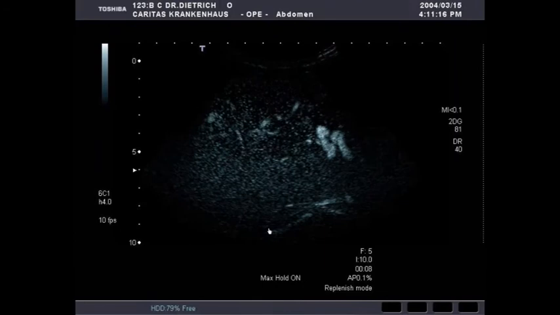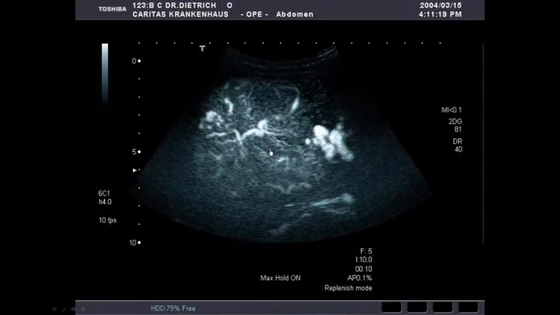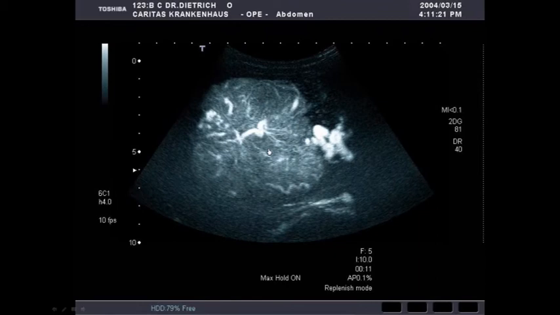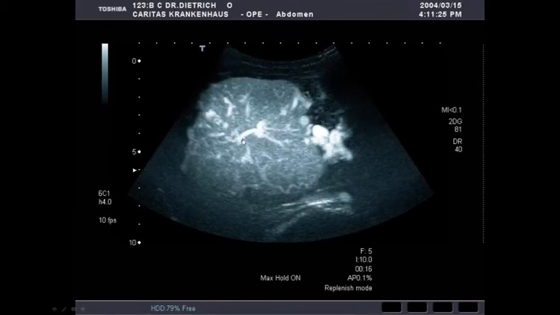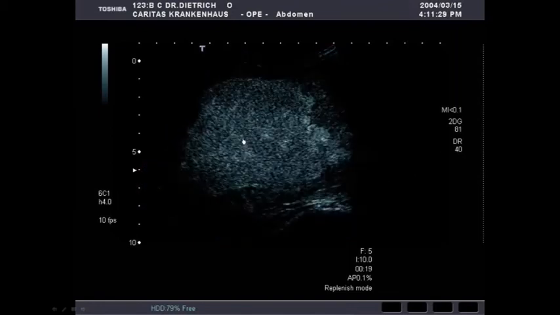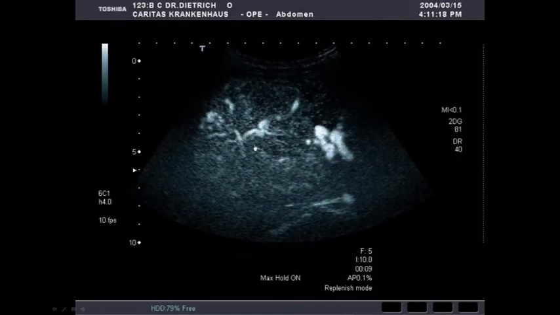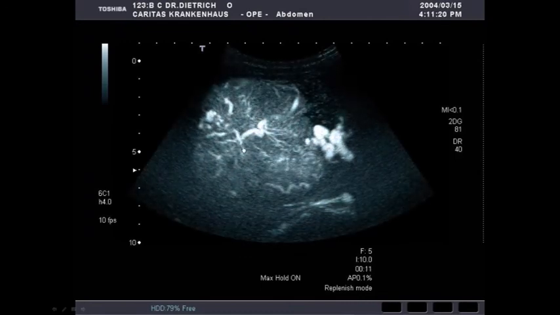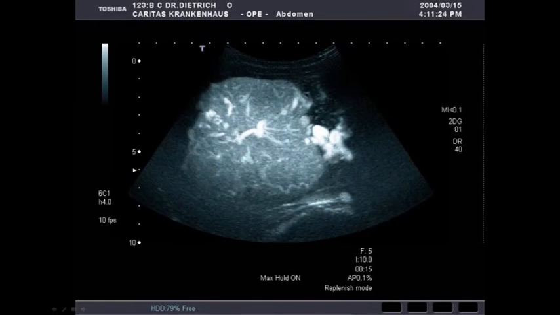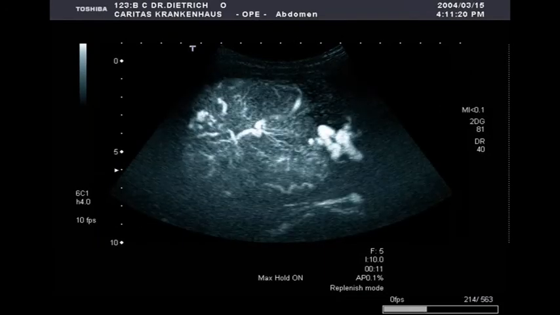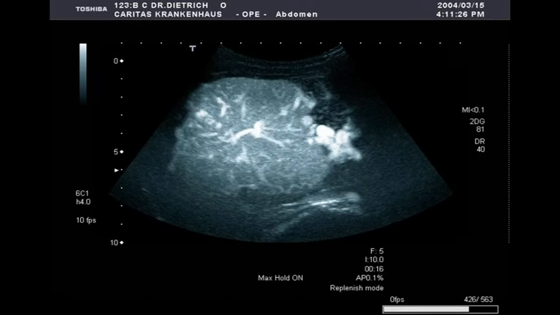And you can see such a huge lesion here. Biopsy and histological examination revealed FNH patterns and HCA patterns, so mixed patterns between focal nodular hyperplasia and hepatocellular adenoma. In this case, hyperenhancement was seen during all phases.